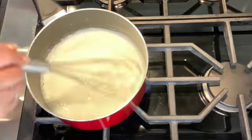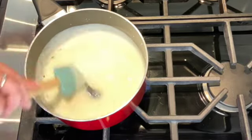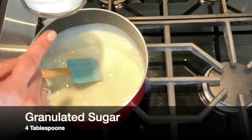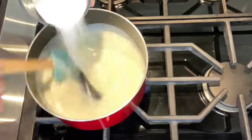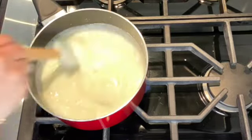Now, as you can see, I've been constantly stirring. It's now thickened. I'm just going to switch to a spatula. And at this point, I'm going to add 4 tablespoons of granulated sugar. So you're going to pour in the sugar and you're going to constantly stir, just as I'm doing here.